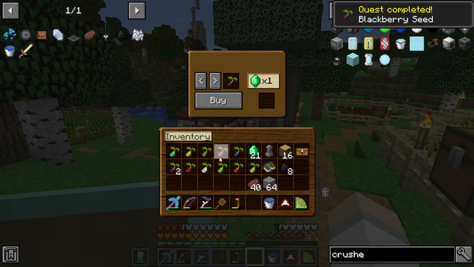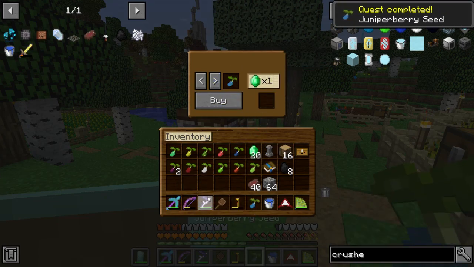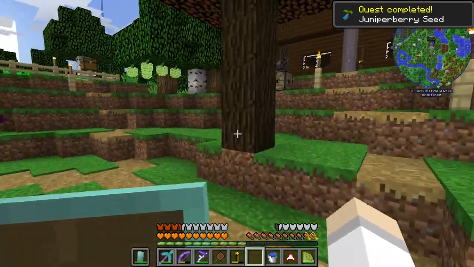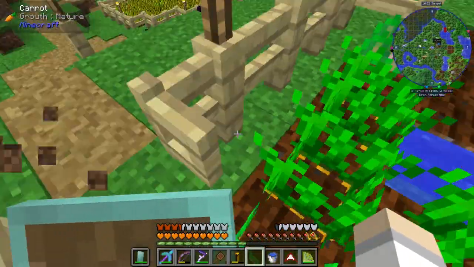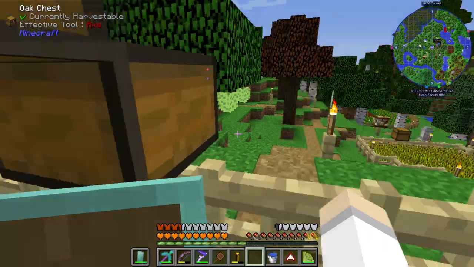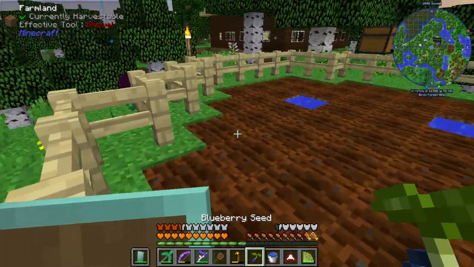Oops. Whoa. I think I just got two for the price of one, because I only had one emerald in there. There it is. Bam. We got them all. Look at that. Okay, so we're going to take all these and we're just going to go like this. Got a nice little garden over here. We'll just take that.